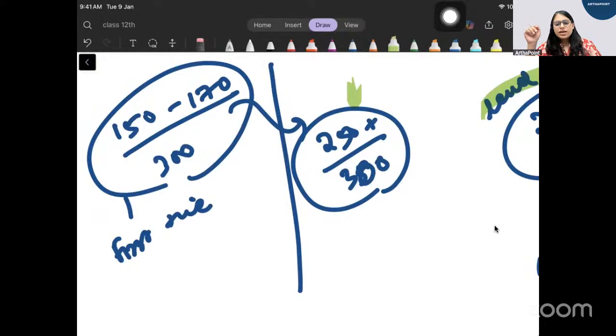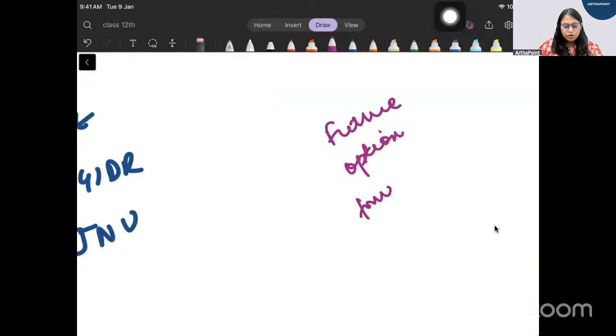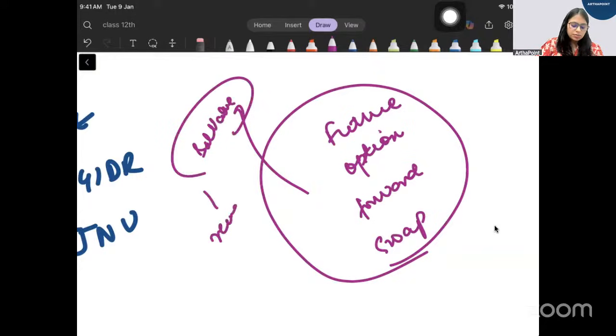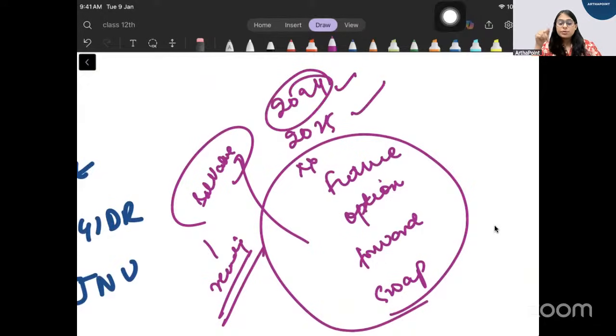Chapter 14 and chapter 15 I haven't done in Salvatore. It's fine. But look, for example, last year I think there were questions on future, option, forward, currency swap. These are covered in those Salvatore chapters, whose recording has been given to you. Now, in 2025 these didn't come, but in 24 they were there. That is why doing paper analysis is important. It helps you understand which topics you have to cover in detail, right? So 14 and 15 have these concepts.